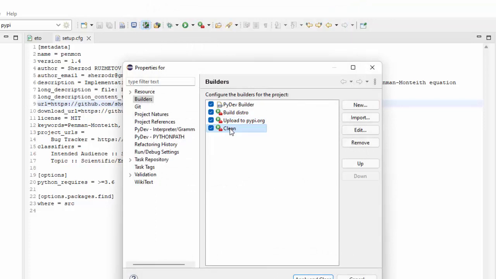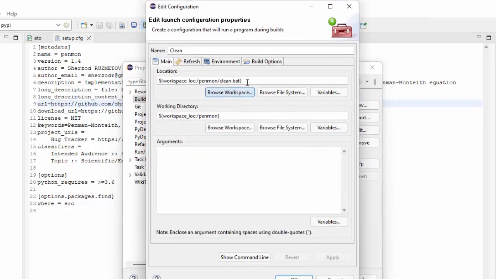This one I named clean. Now let's take a look at what it does. I have it execute a simple batch file. So this is a very simple batch file. All this does is it removes the contents of the dist folder and EGG info folder. That's all it does. I mean, there is nothing exciting about it. And again, it gets executed inside the root folder with absolutely no arguments.